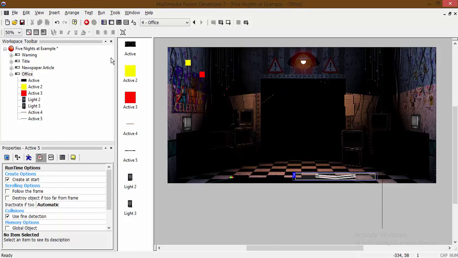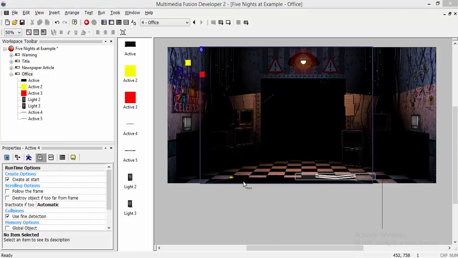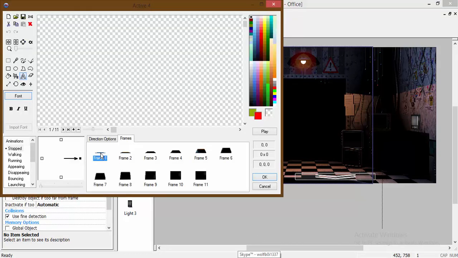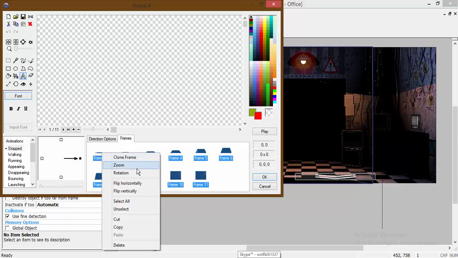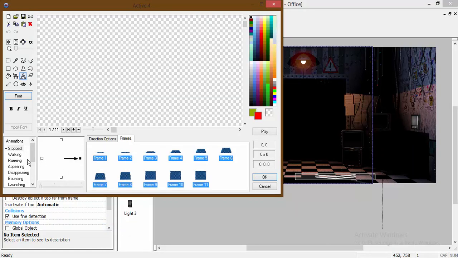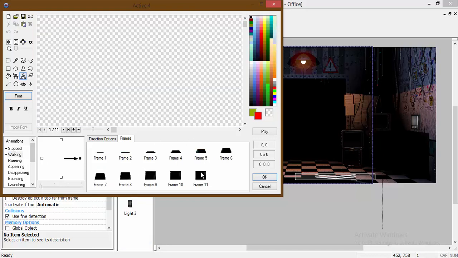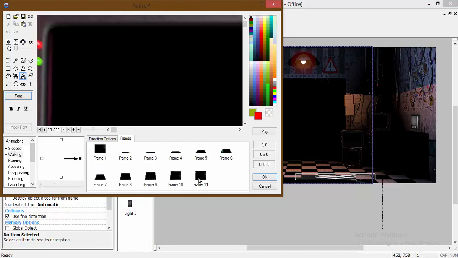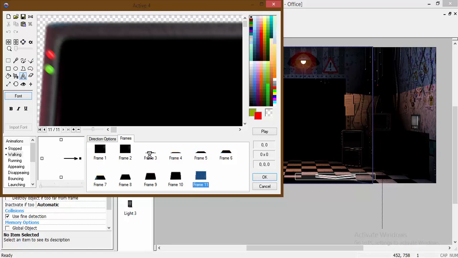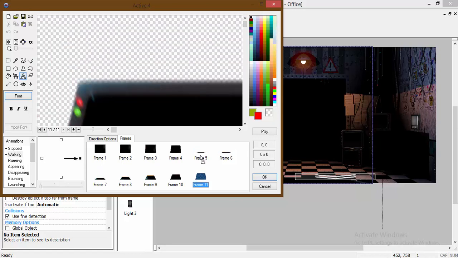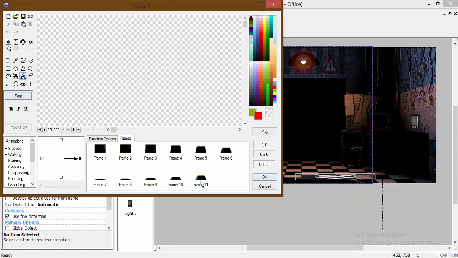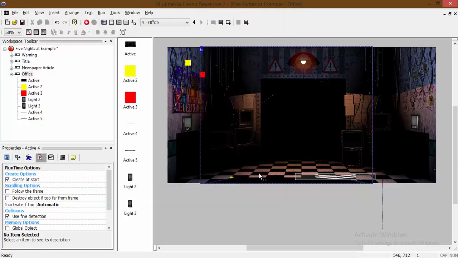Hold the frame. And what you may not have noticed is that you've got to select all your frames, copy them, go to walking, go to paste, switch the frames around so they go backwards. There we go.